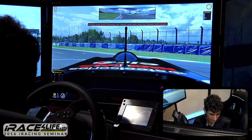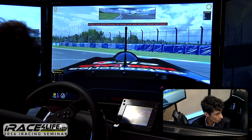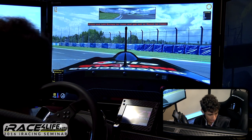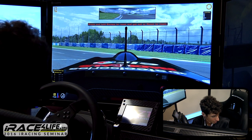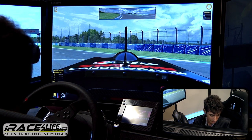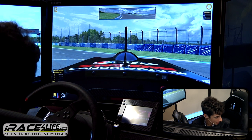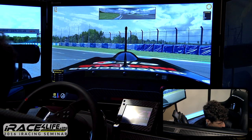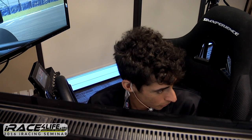You get into things like really technical corners where your exit needs to be compromised — like Summit Point's twisty section where the car is sliding but you still need to turn. You've got to back everything up and think even further ahead. It's all about getting the best exit speed from the point where the corner opens up.